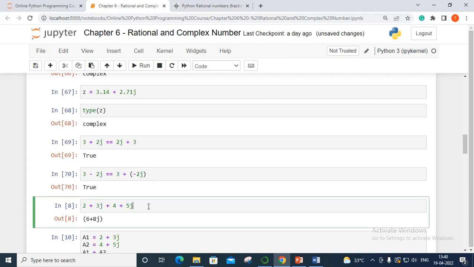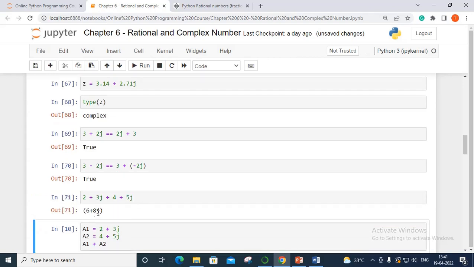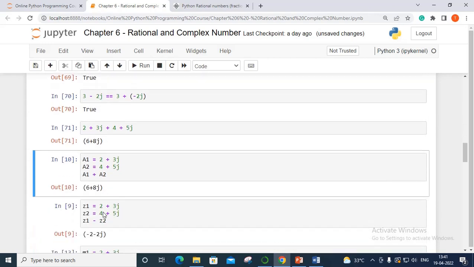Now regarding additions, we can perform all the operations like addition, subtraction, multiplication, division, and so forth. So I have taken the values 2, 4, which are nothing but my integer, 3 and 5J, which are nothing but the imaginary part. So I try to find the imaginary part as well as the real part, and take the sum of those things. In this case, it has taken 6 plus 8J. Python is very smart. It tries to segregate the complete data, and gives you accurate results related to the format of the data we have used.